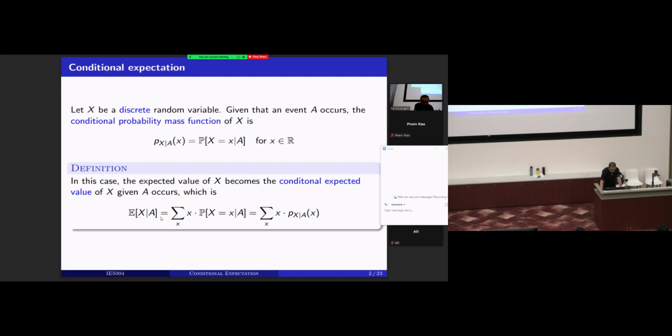So then how to calculate that? The idea is pretty straightforward. Also, we take a summation. We sum up x over all possible values. And at each possible value, this value should be weighted by a probability. But this time, it's a bit different from the definition of unconditional expected value. So we need to use the conditional probability as the weight, right? So it should look like this. I think the idea is pretty straightforward.